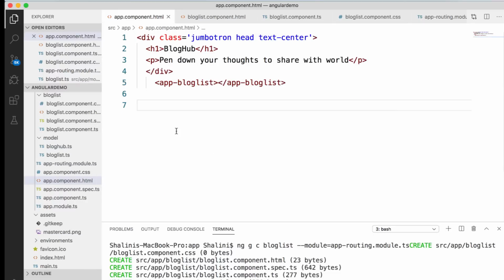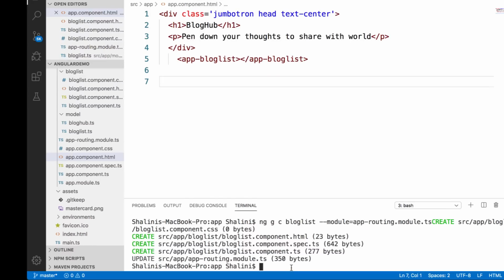We would need one more component, and that is the form, so that we can let the users add blogs of their choice. Again, for creating the form, we'll be using the same syntax, and just instead of blog list, we will change this to blog form.